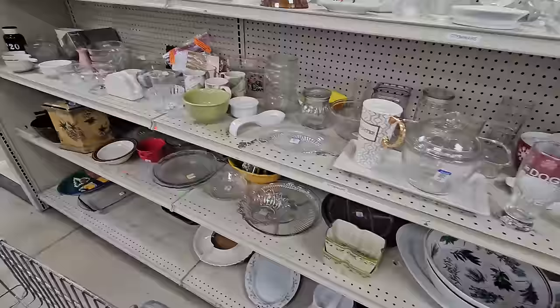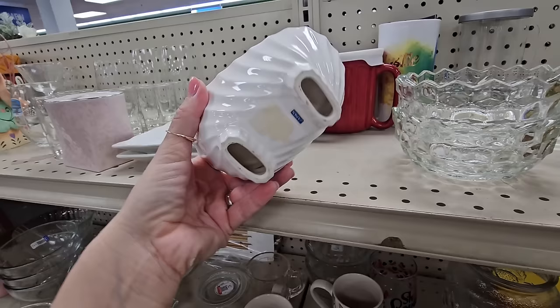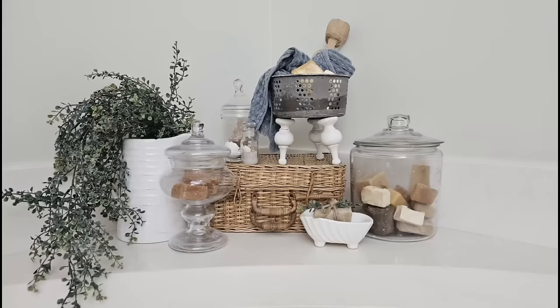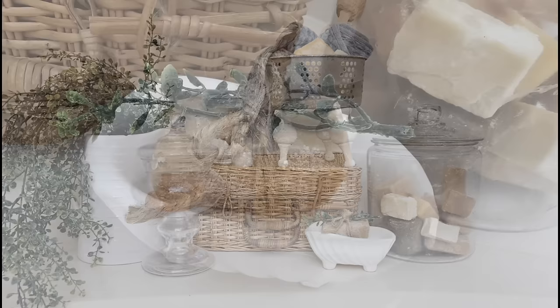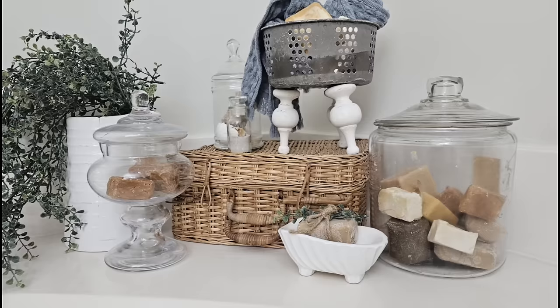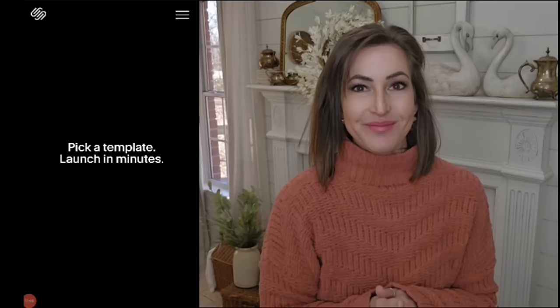What is this? Is that supposed to be a bathtub? It might be a soap holder — $1.99. It's cute though. Made in Japan, it has a swirl pattern. I think I need this. I did need it and I'm keeping it. I styled it in a vignette in my bathroom with a handmade bar of soap that I wrapped in jute twine and some greenery, and I'm obsessed. I love this so much.